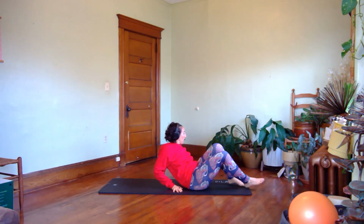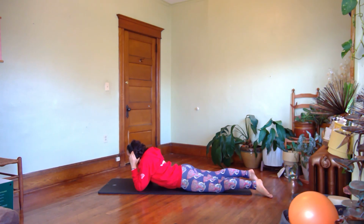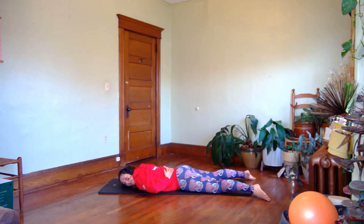Let's flip over onto your tummy. All right, we're going to go into double leg kick next. I want you to begin with your head turned to the side. Let's take your legs about hip width apart with your toes turned out, hands behind your back, and you're just going to flop your elbows down a little bit.